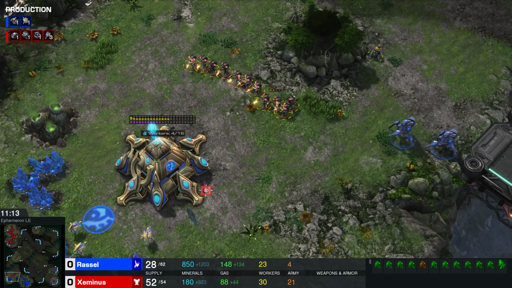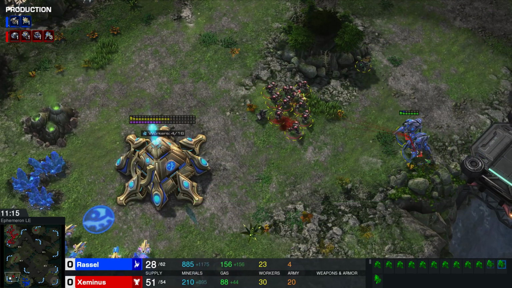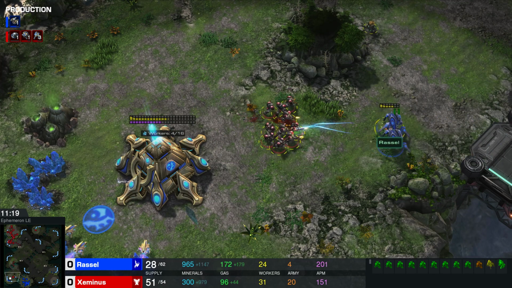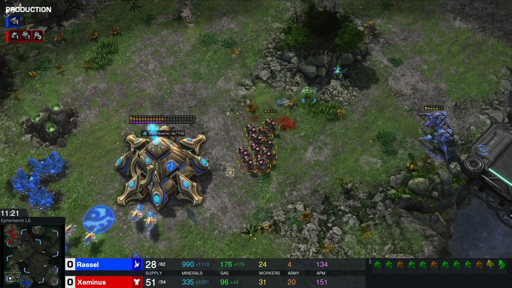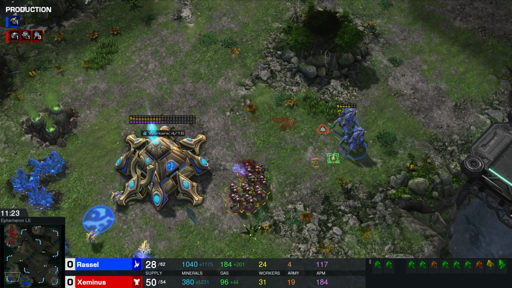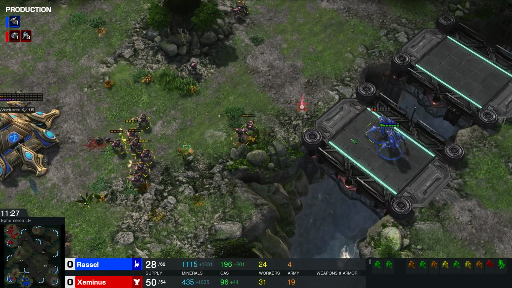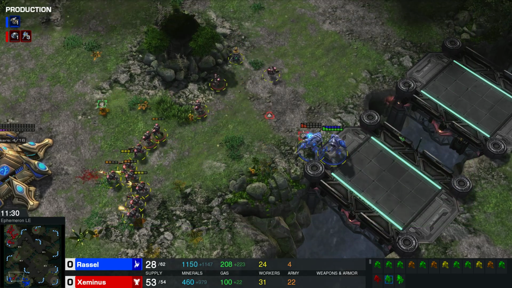Just because the game has gone weird, and you're pretty sure you're going to win, don't take your foot off the throttle. Keep doing the things that you always should be doing. Keep building workers. Keep getting those upgrades. Keep increasing that production.